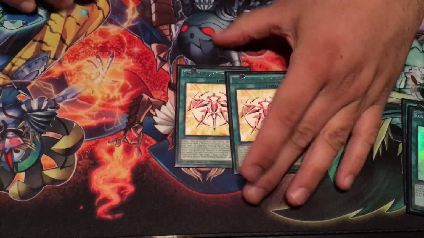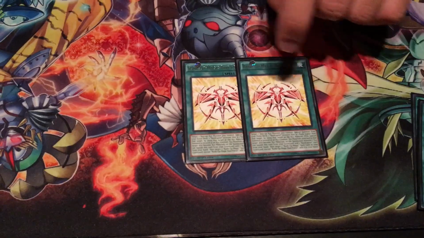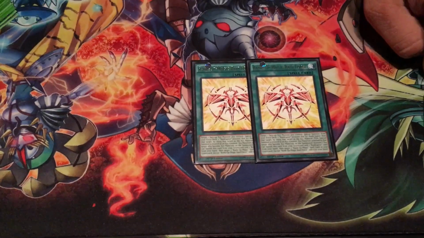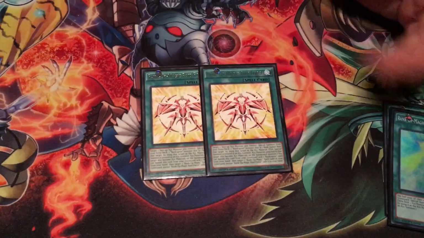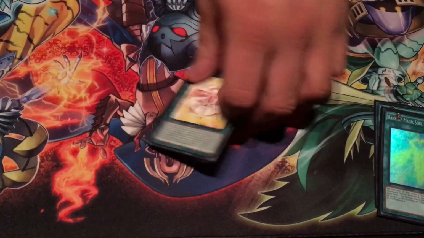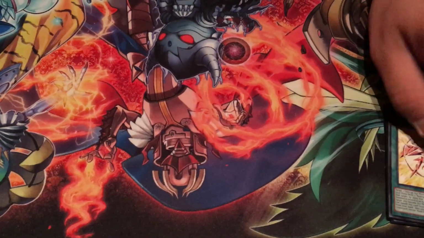And then 2 Rank Up Magic Raid Force. I may cut this down to 1 and try a different rank up magic. This one lets you target any Xyz you control and rank it up into a Raidraptor. So you can turn your Cowboy into a Blaze Falcon or your Rebellion into a Blaze Falcon, whatever. It's really good in combo with Lastrix, but when your extra deck space is so limited, you don't really have a ton of different options with it. So good card, probably going to end up cutting it to put in a different rank up magic, but I'm not sure.